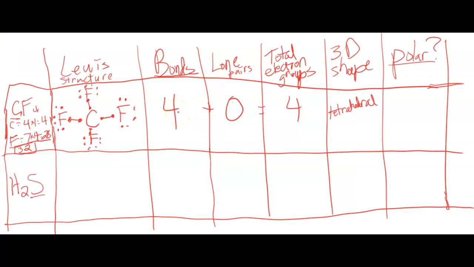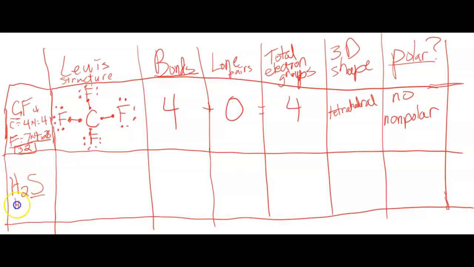So I could write here either polar, or no, I would write non-polar. Either option makes it clear. And that's how we complete that part of the table. Now I've included H2S here as well. I'll show you what it looks like in the molecular model simulator, but I'll quickly go through the Lewis structure.